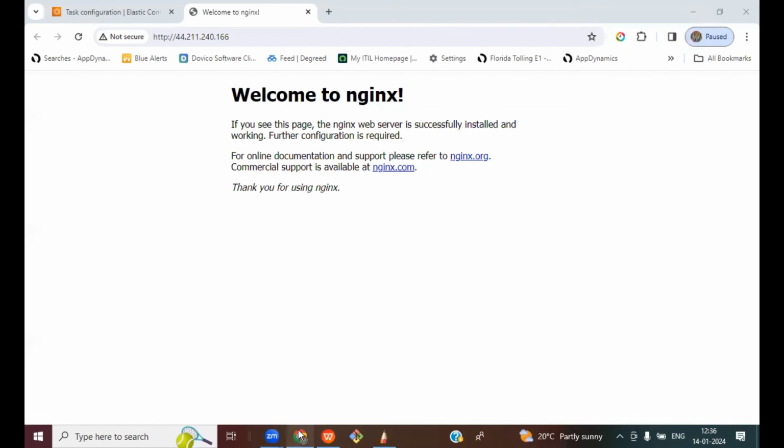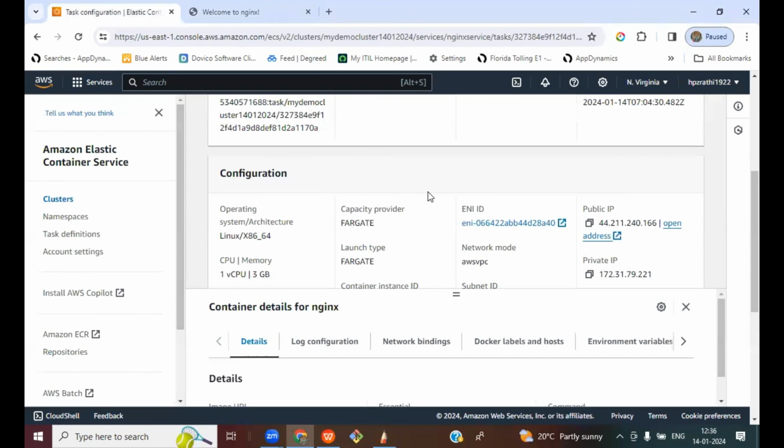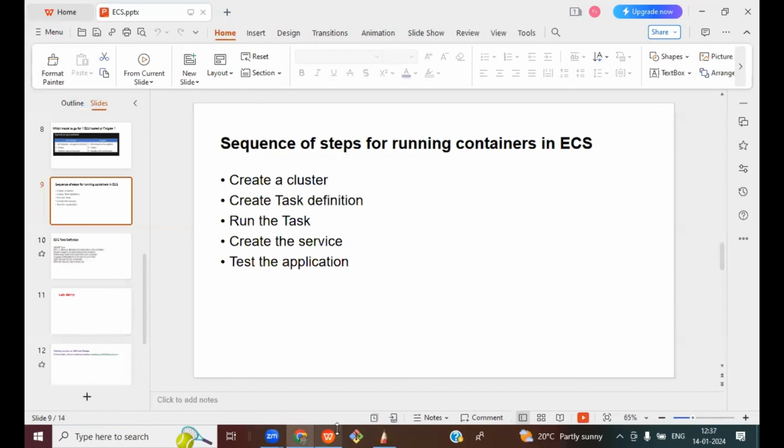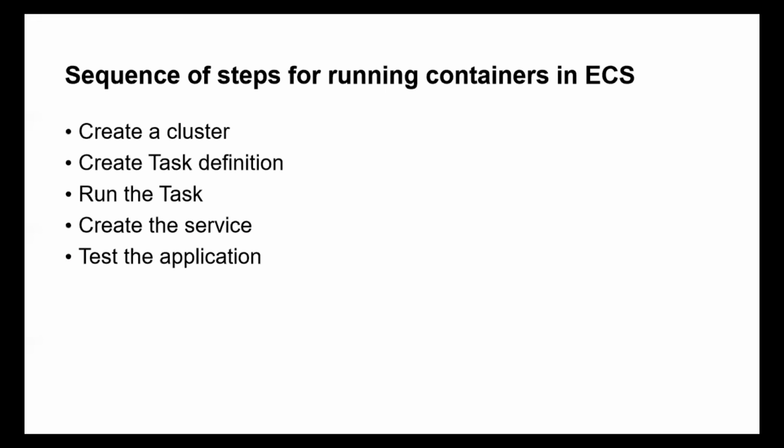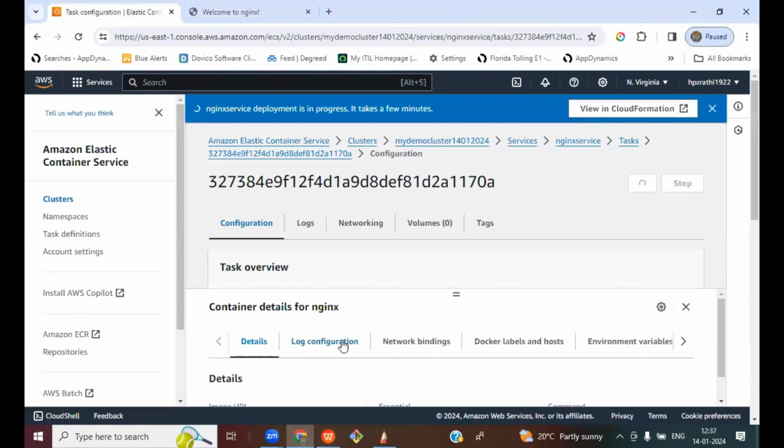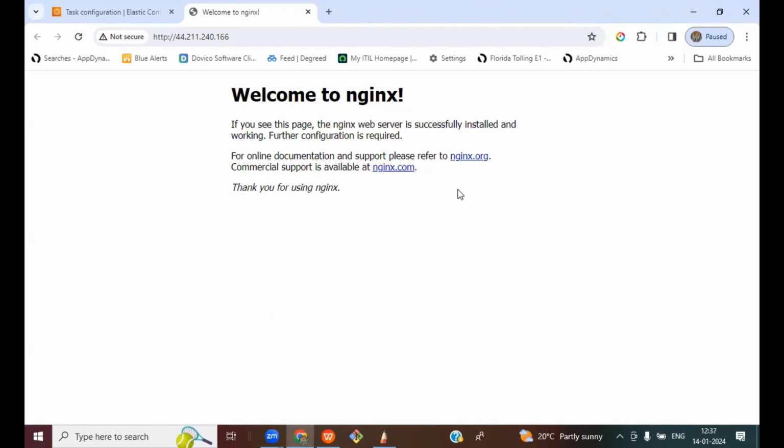Okay, so I think this has given you some insight into how to configure your cluster and how to host your applications via the Fargate launch type. Typically, these are all the steps that we need to do, and then access our application via the service we created. If you want to do it for any other images, if you want to run an HTTP container or a Tomcat container, you can mention those appropriate image names in your task definition configuration.